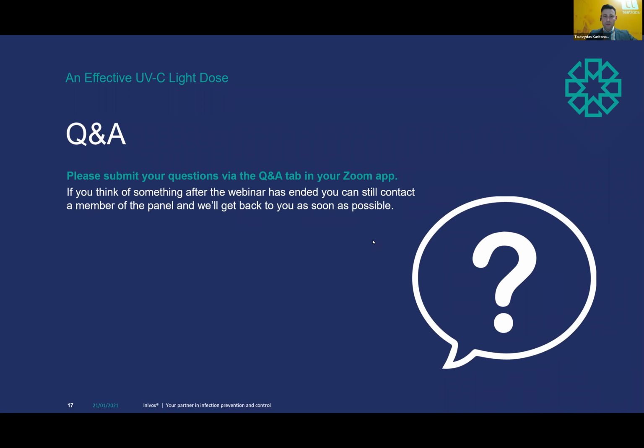There's a question about whether you will achieve the same log reduction of a specific organism, for example with a specific dose of 500 millijoules per square centimeter applied at different distances. This is exactly our point: if you refer just to the dose, clearly you can get that dose within 10 minutes, 5 minutes, a year even. We're trying to find out if you are going to get the same efficacy, and this is the information that's somewhat lacking. This is where we're hoping to plug that gap and follow this webinar up with our own research, to make sense of what happens if you achieve the same dose at different times, at different rates.